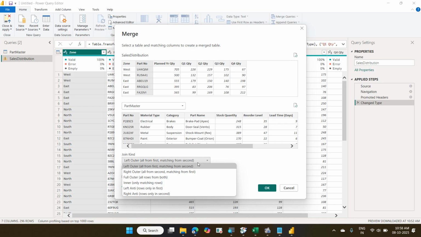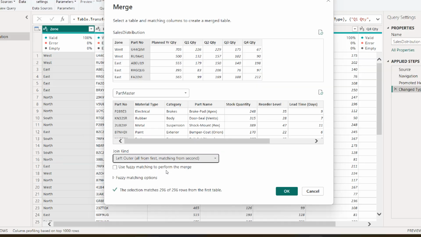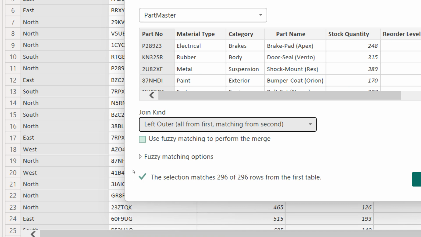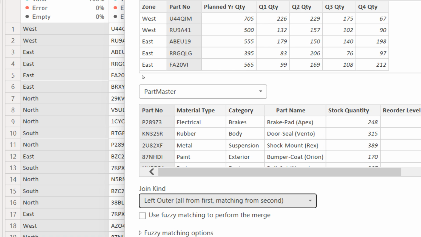Never select this, use fuzzy match. Fuzzy match is approximate match. In Excel, we do that. What is approximate match? Suppose the part number is 1001; if 1001 is not available, it finds the next one, 1002 or 1003. That is called an approximate match. So don't use the fuzzy match. Fuzzy match means if this part number is not available, it will find the next nearest part number, which is not the right one. I want to find the exact part number. If you select fuzzy match, then you have to decide how the fuzzy match should be. So don't select the fuzzy match.